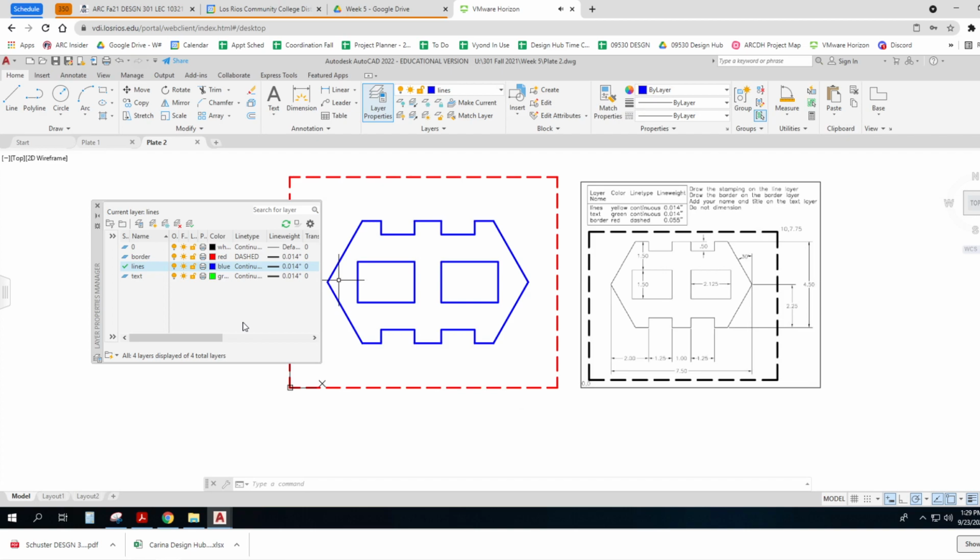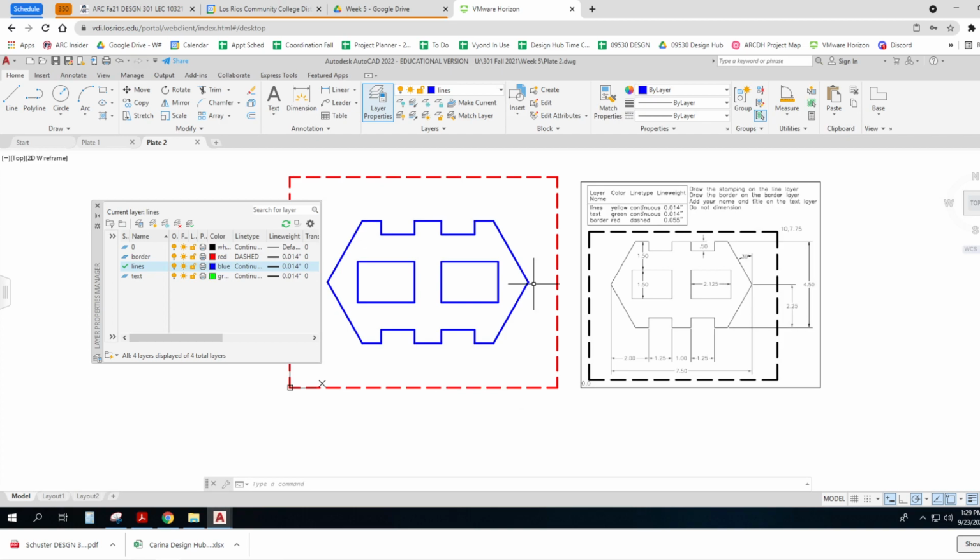You'll get most of your credit if I see this and I see something drawn with the right shape. You've only been drawing a couple of weeks, so do the best you can. Watch the video, kind of figure it out. You can draw this however you desire. You can just draw lines, you can move, you can copy, you can mirror, all sorts of cool stuff.